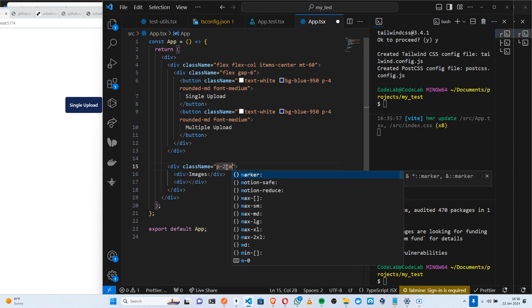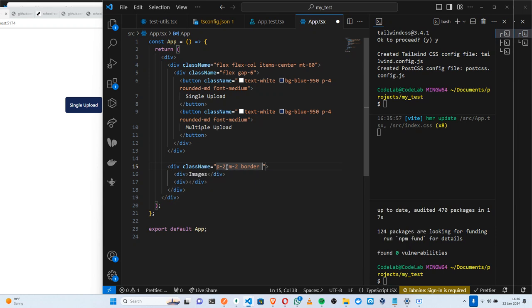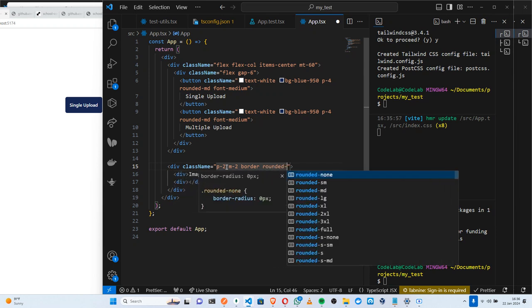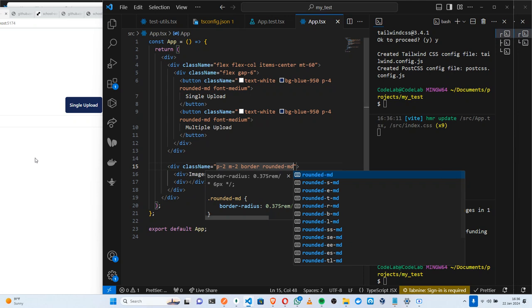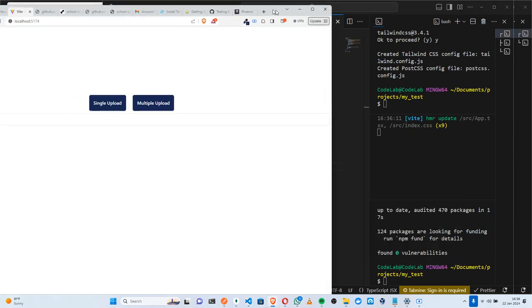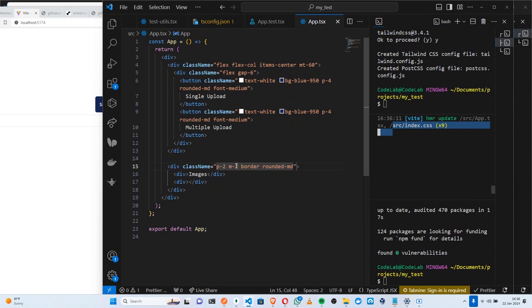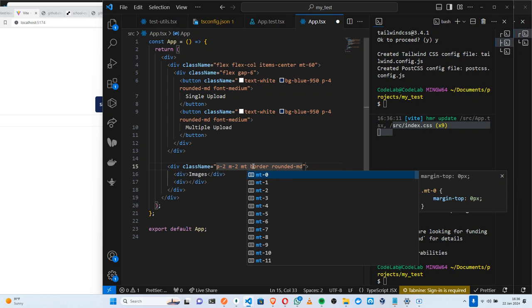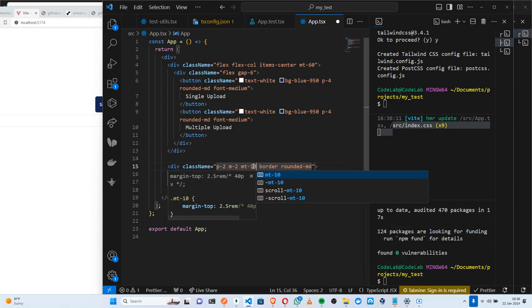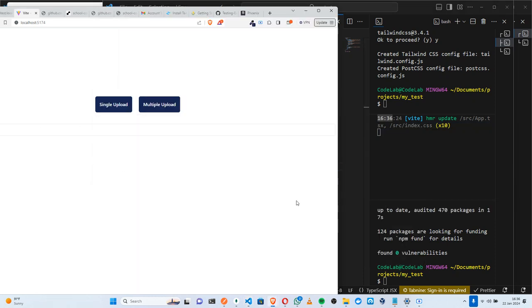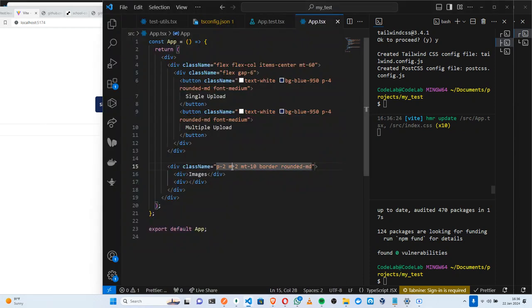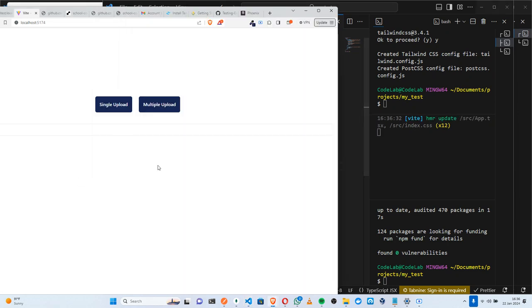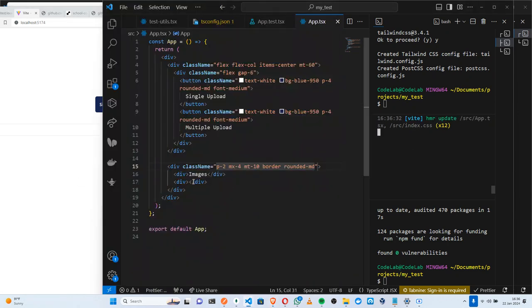Then let's do M2 border rounded empty. Save that. Empty, let's say 10. And so our images is going to be here.